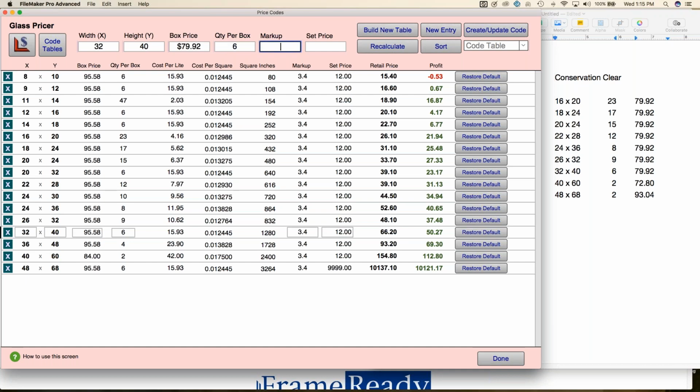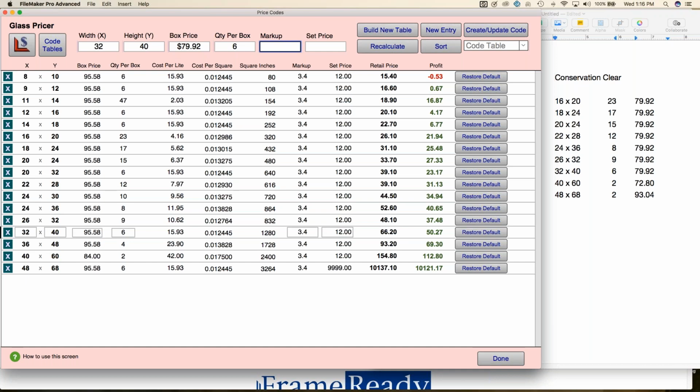And now the markup, and that's always the tricky part. Markups are going to vary depending on where you're located. If you're in San Francisco or out on the West Coast or in a high-end neighborhood, you're going to want to have a little higher markup because your area can afford it. However, if you are next to a discount store or you are competing on price, you're going to have a lower markup, because that's what your customers will expect. What you want to make sure here is that you're going to be profitable.